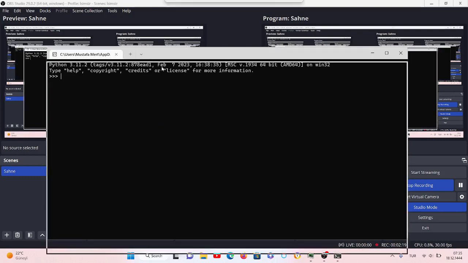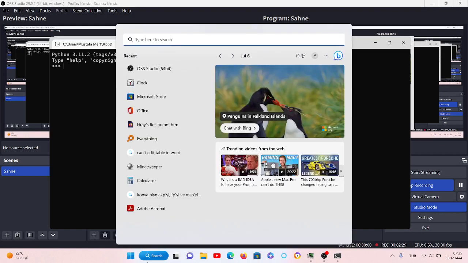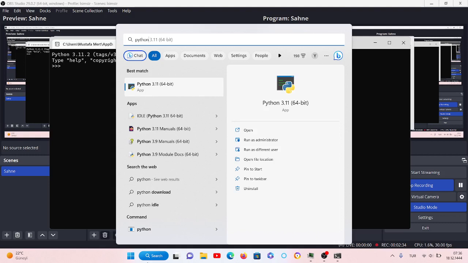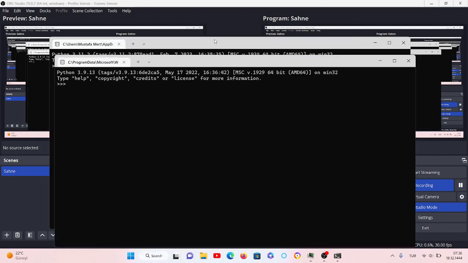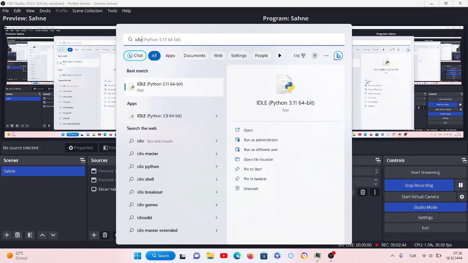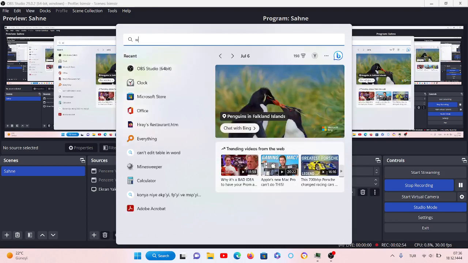Also you can write code using this Python terminal or the Python IDLE shell. Oh, I have Python 3.9 too. You can use the IDLE shell too, but I don't recommend using either the Python IDLE shell or even the command prompt terminal.